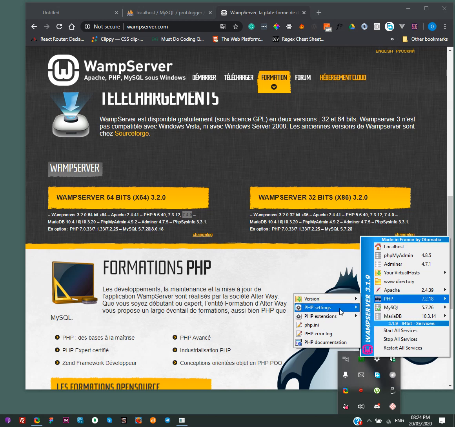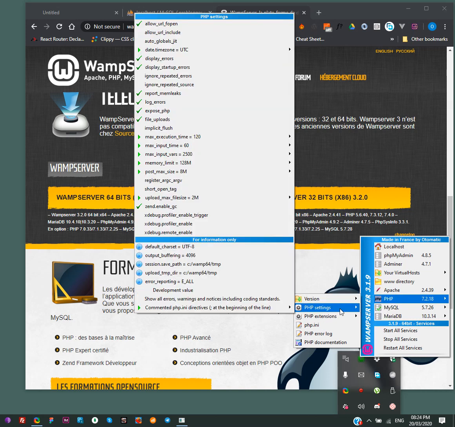And then I have PHP settings just like we have for MySQL. There are a few settings you can adjust here. For now, you can leave it as it is. It is fine. If display error is not checked, make sure you check it. When developing, you need to see the errors that are happening so you can know what to fix. Do not ignore any error, display everything. So that's all you need to check for now. Just leave the rest as it is.